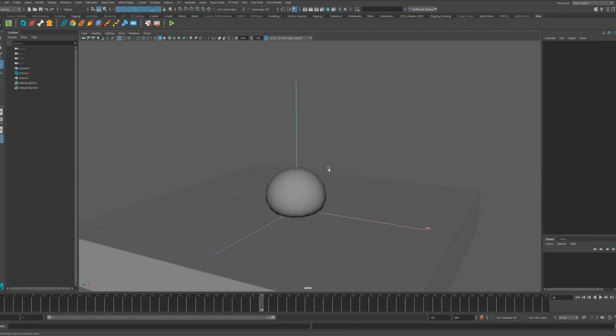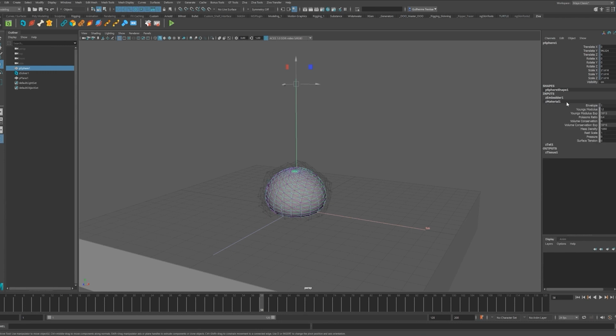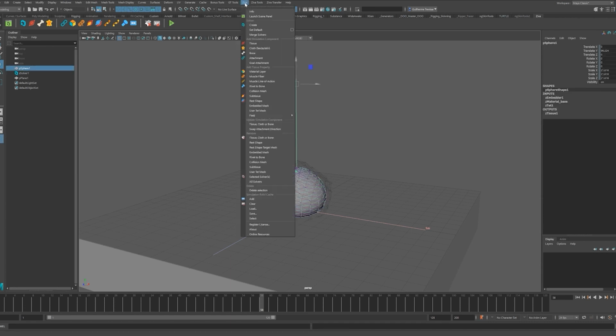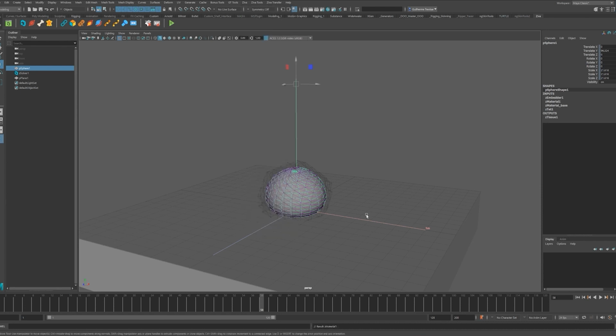So how would I do that? How would I set up another material in this sphere? I could click in here and give it a name, let's say base, so it's a little more clear and I can keep track of it. If I click on the sphere, I can come here to Ziva and I can say I want another material layer. There we go. It adds another one. It would work a lot like Photoshop. So this layer is on top of the base. Let's say this is the top layer. Right now, it's just overriding everything. So I have this layer on top of the base layer. So whatever number I enter in here is going to override everything.